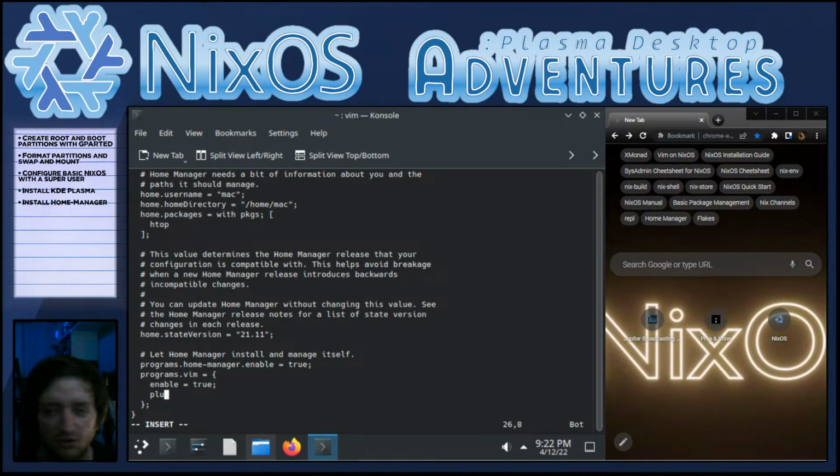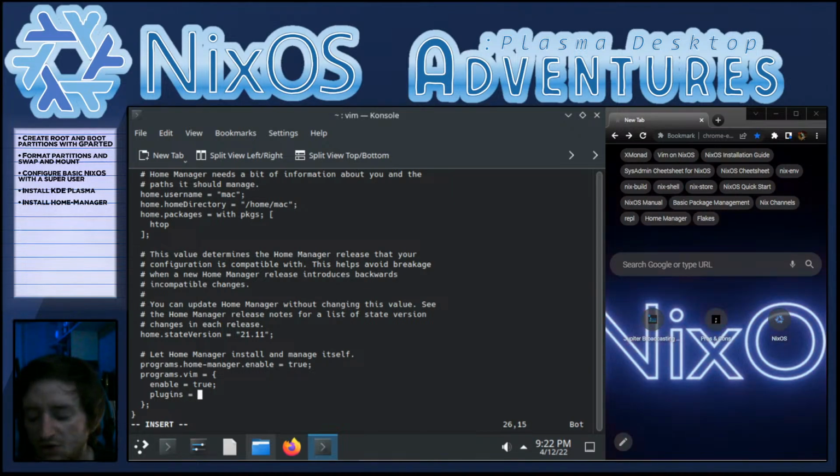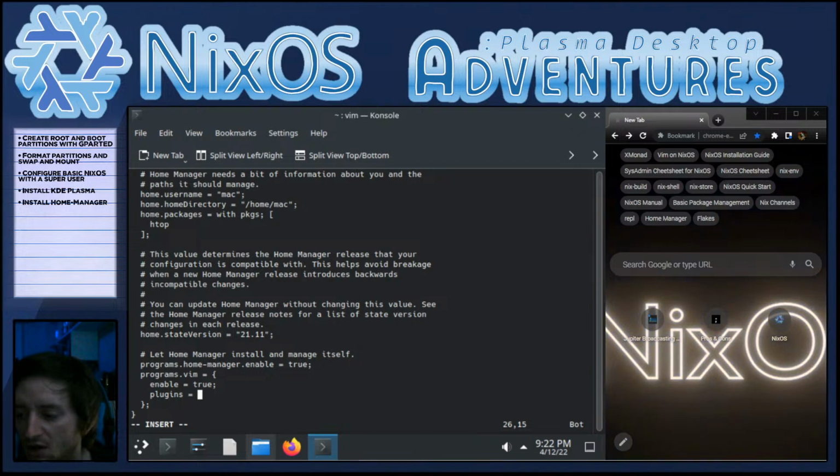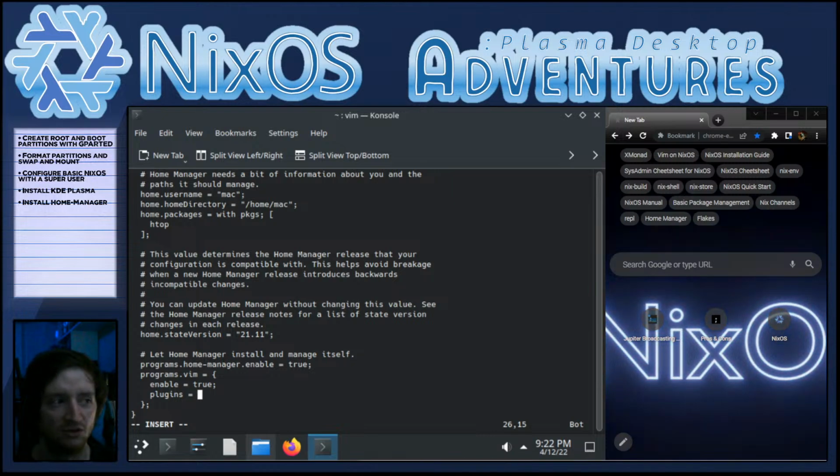If you dig deep enough into the search, it'll send you to the repo for the package, and in there it will give you a set of options, and that seems to be the only way I know how to find these options. For instance here, it's going to be programs.vim equals this curly bracket, which is a set in this Nix environment, and then one of the options in here is extraConfig equals. It's where we set what's typically set in our .vimrc file in our home directory somewhere.